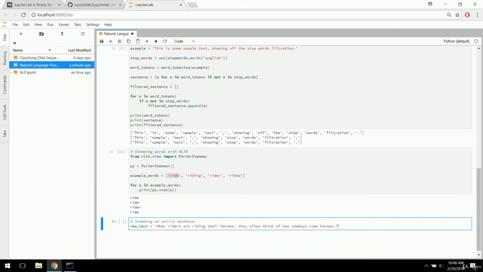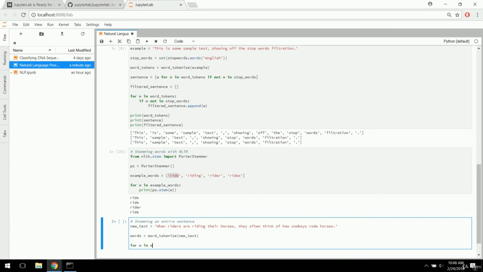So first things first, word tokenizer. So there's that. And then, just like above, we'll do for w in words, print ps.stem(w). Shift enter.